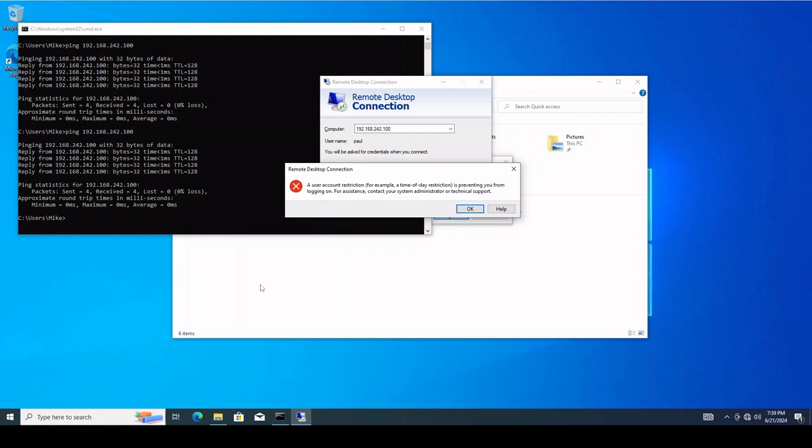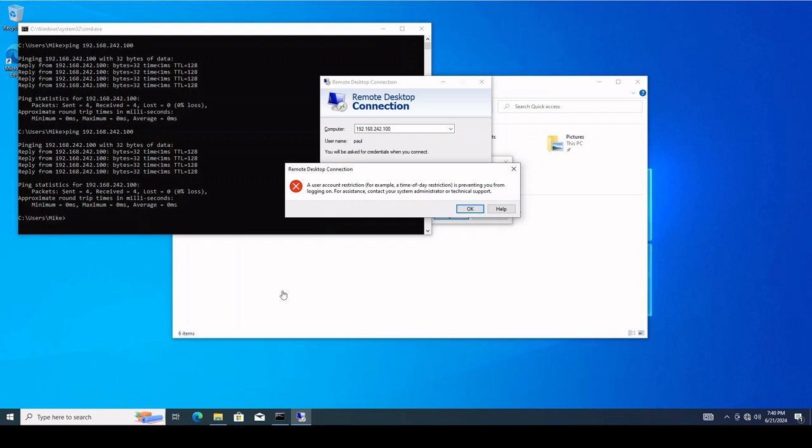So now we've confirmed that with no password, you can't UNC path, you can't access the admin share, you can't remote desktop to the system. And this is all with no password. Let's go a further step, right? So let's say you know what the username is of the machine you want to log into. What if we change our username on our client machine, our Windows 10 machine, to match the username on the other system? If we're both Paul, could we pass credentials?